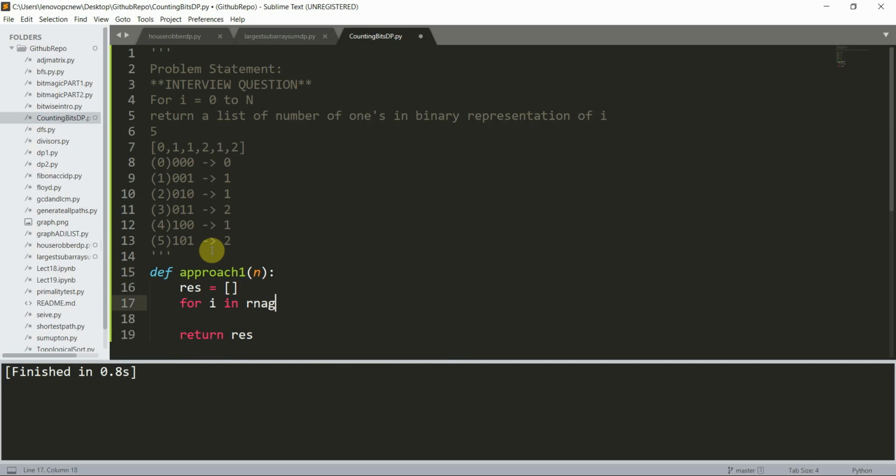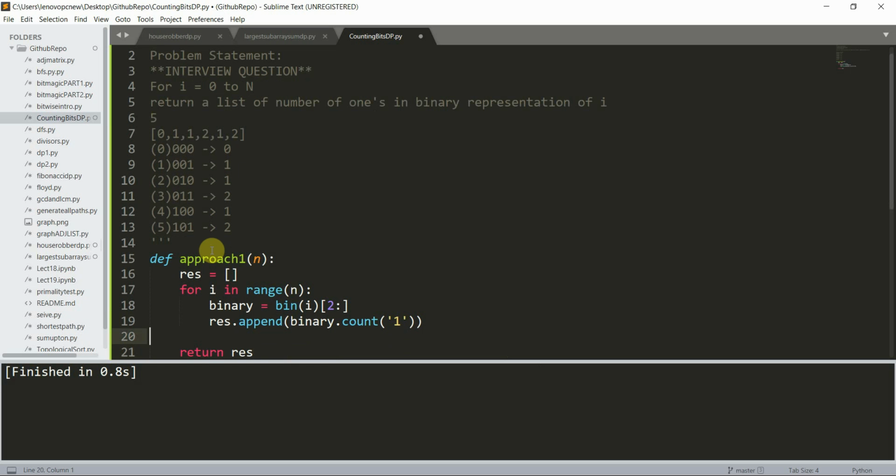For i in range n, binary representation is equal to bin of i, and we are going to slice this from index 2 because there is a 0b in the beginning. And what I'll do is result.append(binary.count('1')), and then we are going to return result.